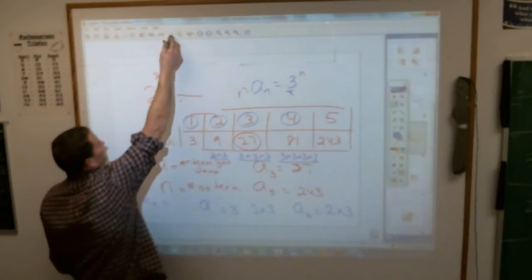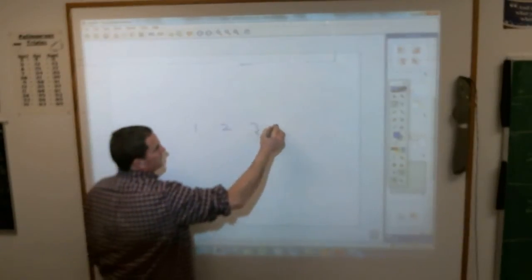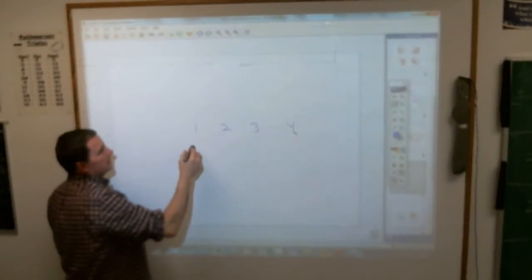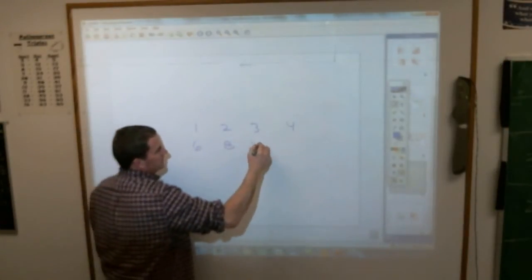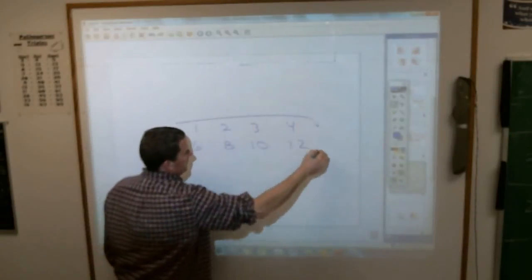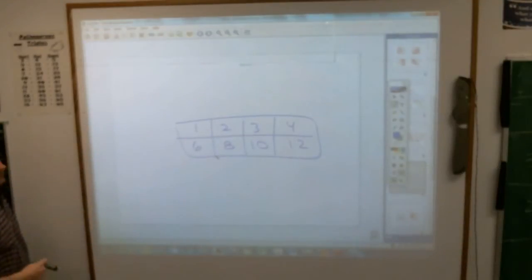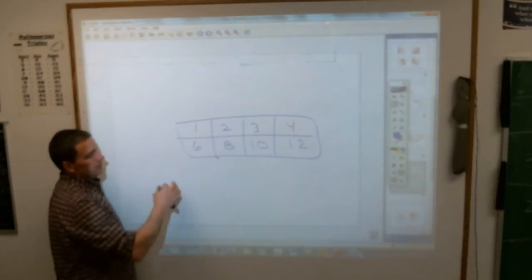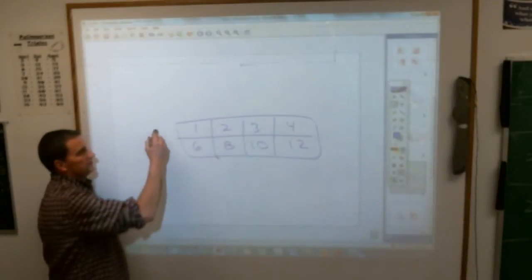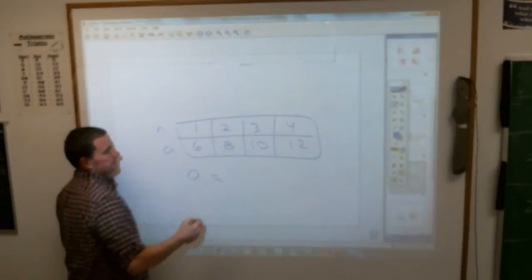If it's the other way around and it's an arithmetic one, let's say here's my first, second, third, and fourth terms, and it goes 6, 8, 10, and 12, and I asked you to write the formula for that, that should be pretty simple. If it's one of those, what am I going to do? Anybody? My formula using A's and N's the same way. This is my letter N, this is my letter A. A to the first term.